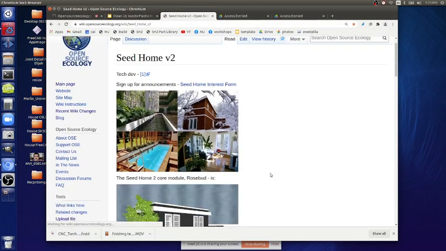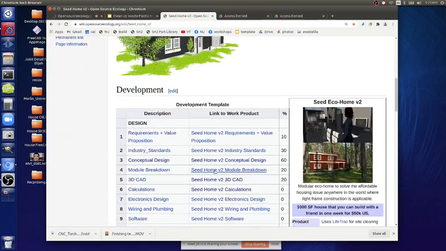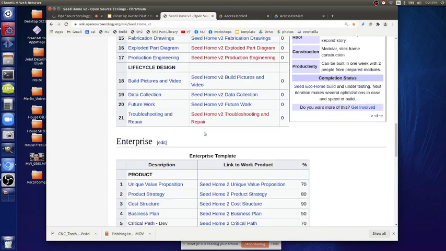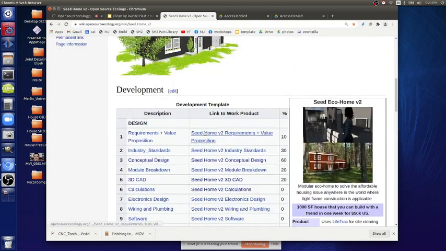So we should actually see the development spreadsheet for the high temperature printer. The industry standards are item number 2. It's right after requirements. So we should definitely, because a lot of the things that we're going to develop are going to be with respect to, of course, the development template. Yes. Okay.